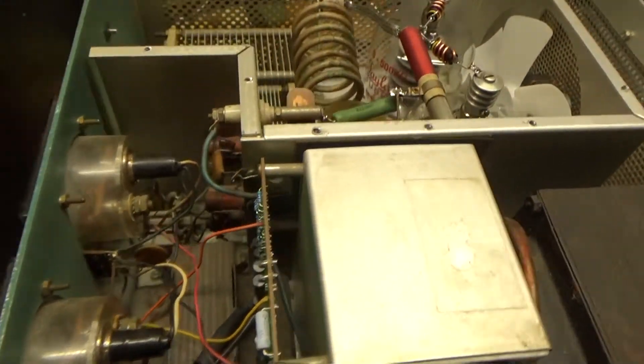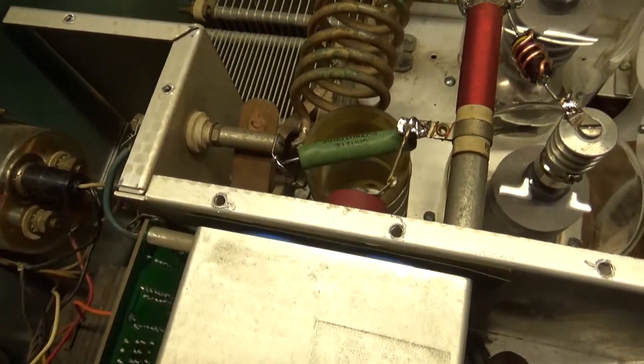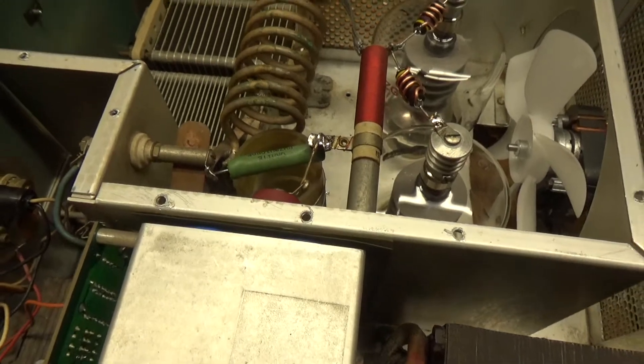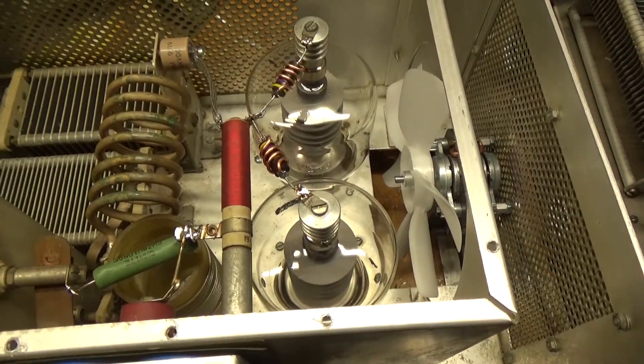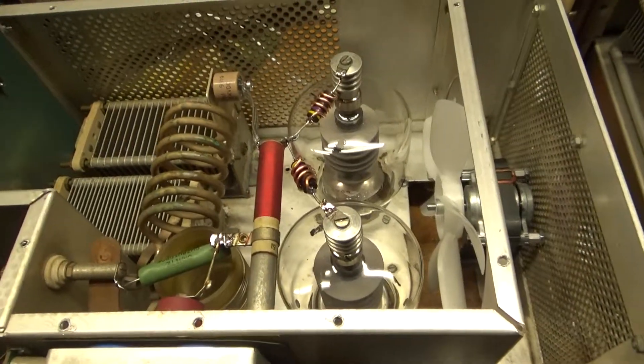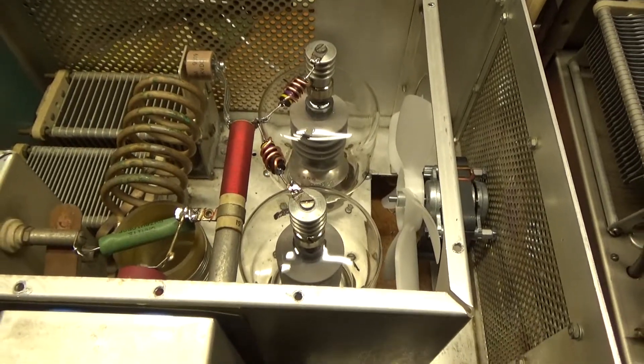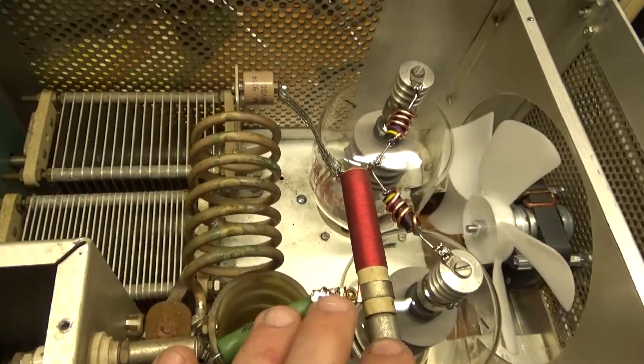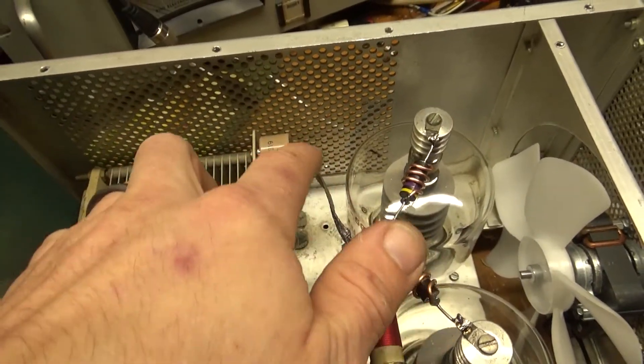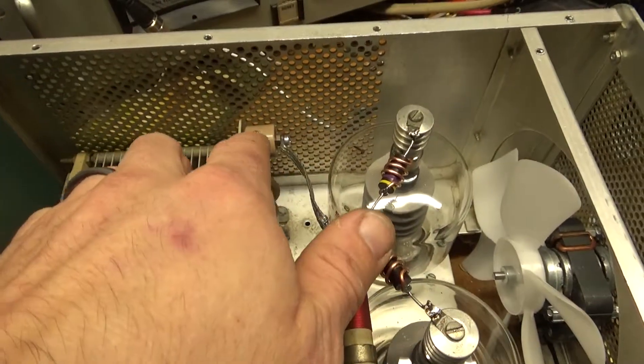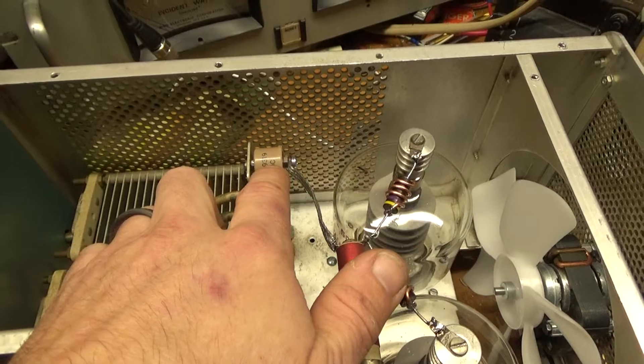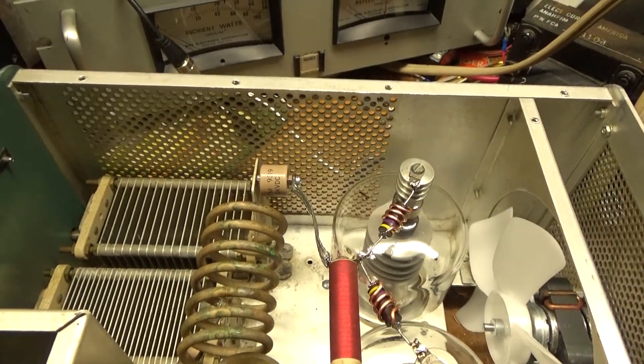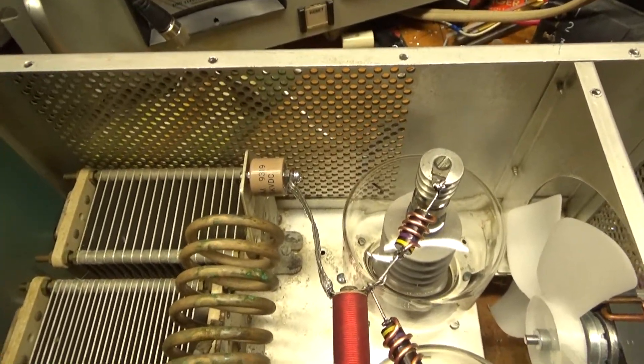What else? Added the glitch resistor. These are crucial. So if you have any sort of short in the B positive after the glitch resistor here on the tank circuit or in the tube, it limits the fault current. Rewound the parasitic suppressor resistors. I like using the carbon type with less inductance than others. Got rid of that heavy braided strap and put in the proper strap. Got rid of that plate blocking cap to plate choke connection. I got rid of that old style plate blocking capacitor and put in a fresh ceramic 5kV DC 1000 picofarad doorknob cap. Those are prone to failure so I figured might as well change it while I'm in here. I have literally a drawer full of them so I just hook people up.